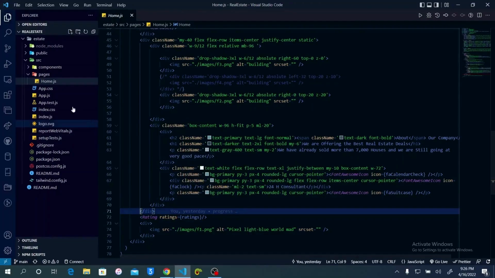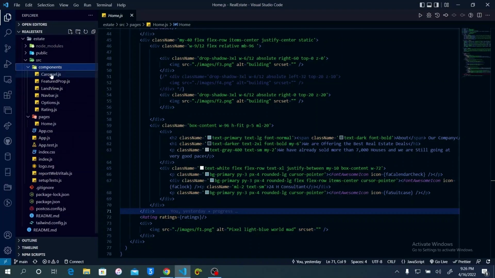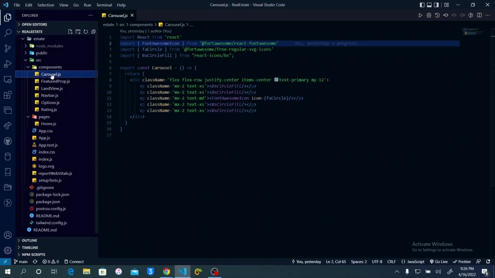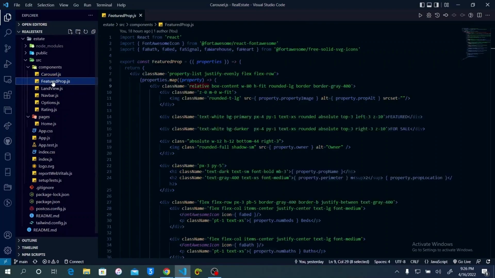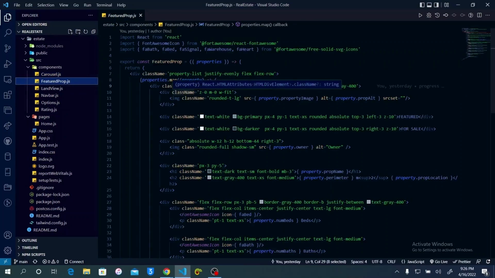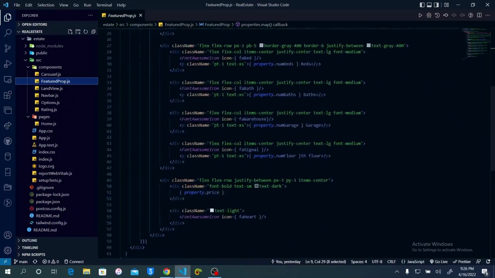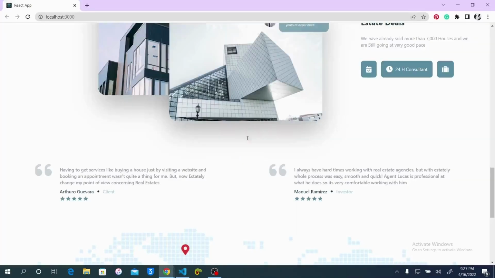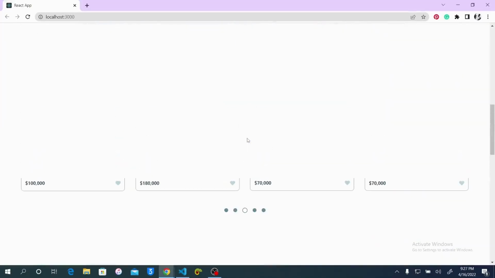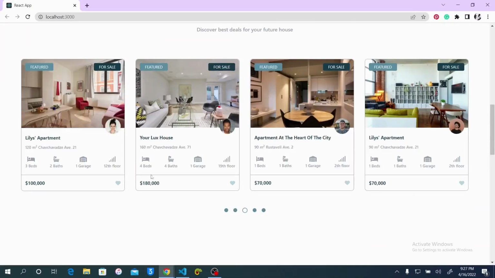Okay, going to my components folder, I created this carousel as a component because I'll probably use it in the future. The future is another project, so it was just easy for me to do it right here. The featured properties, as I explained earlier, was to display all the properties in this box right here, this component right here.